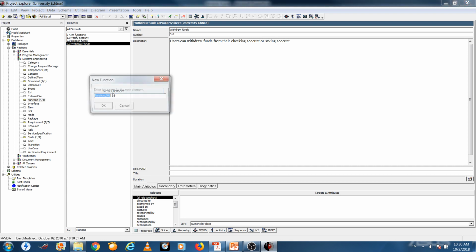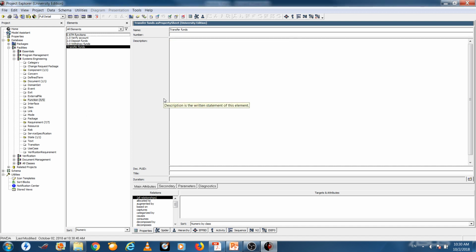Let's make one more thing here. Let's call this Transfer Funds, number 4.0. Users can transfer funds between checking account and saving account.